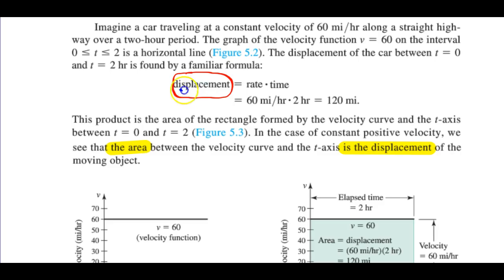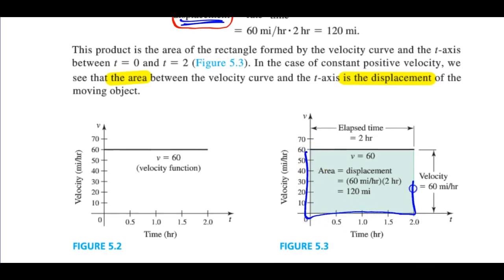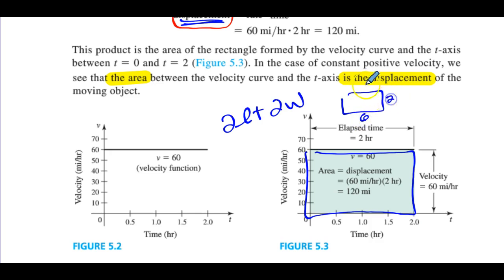The first thing I need to talk to you about is the difference between distance and displacement. The distance around a rectangle would be adding up all the sides, twice the length plus twice the width. If you travel 6 here, then 2, then 6 back this direction, and then 2 down, your total would be 16. But if you start here and travel around and then travel back, your displacement is 0.